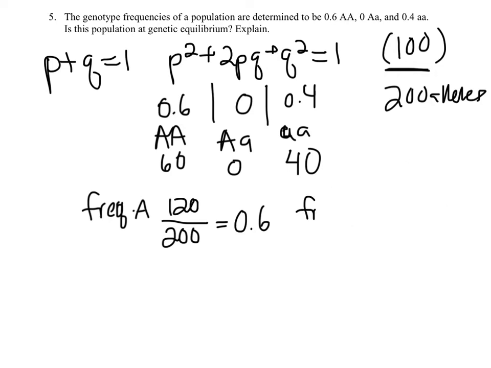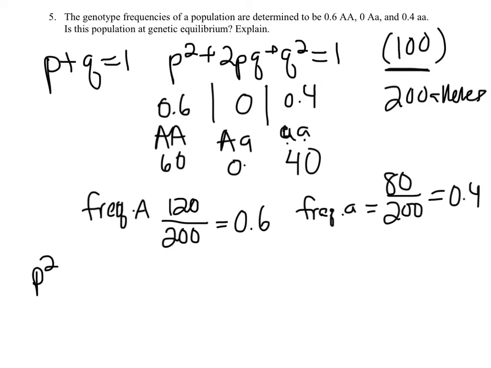So the frequency of the little a allele equals 40 plus 40, so 2 of those, so that's 80, and there's nothing from the heterozygote, out of 200, and that should equal 0.4, which again, P plus Q equals 1, so that's what we see here. Now this is when we take our frequencies, so this is telling us what frequencies we actually have in the population. Usually they will not equal the genotype frequencies. But then we solve for how many individuals we expect to be in the population for each of these.